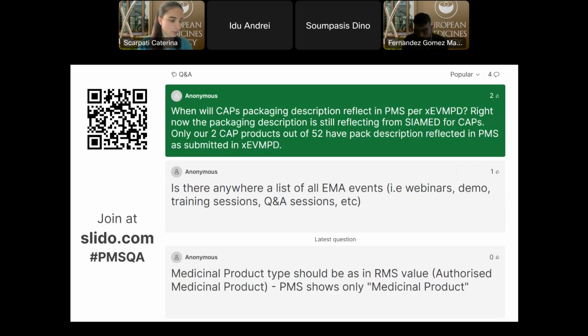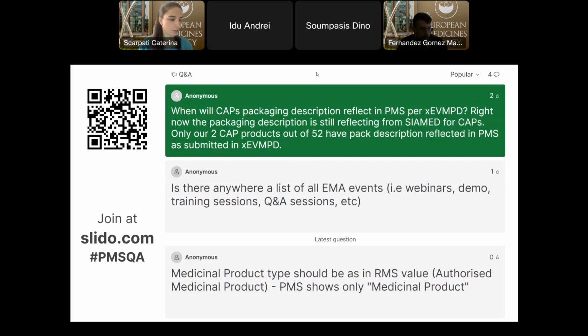So in SciMed, we have different structure fields, and we have concatenated those fields. So we have the pack size, we have the material, we have sometimes the amount, if we have vials, etc. So for pack sizes, for Knaps, the package description will always come from SciMed, never from XMPD.